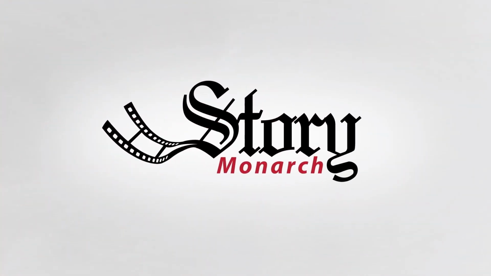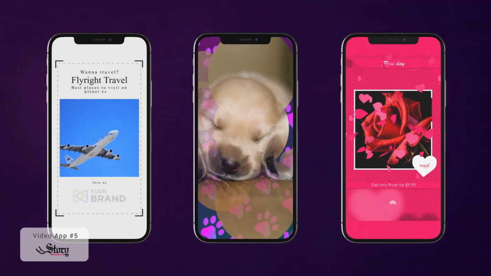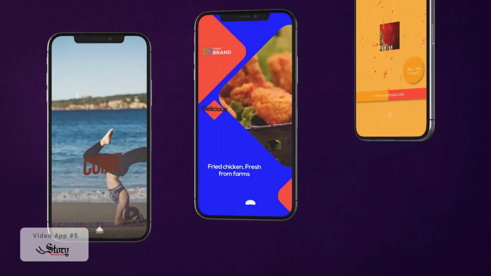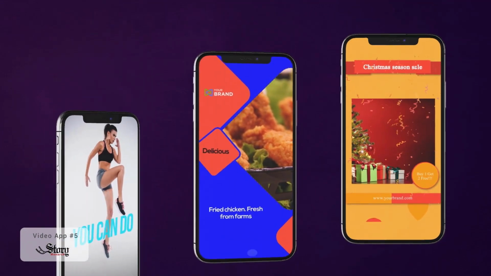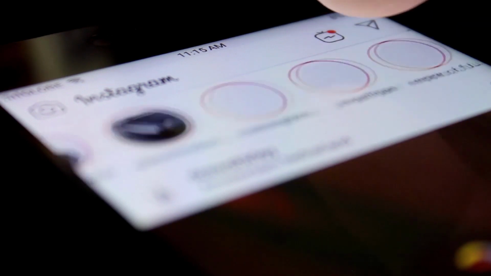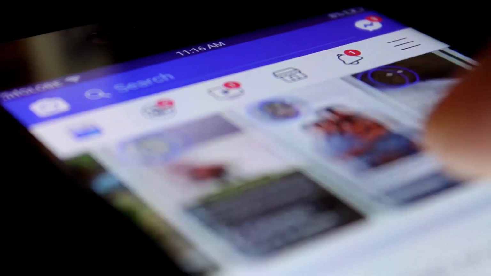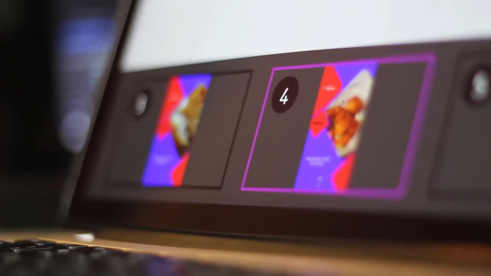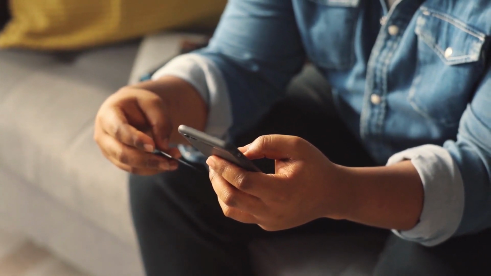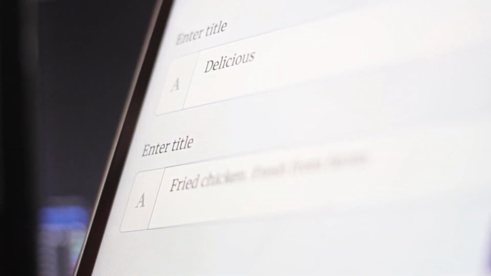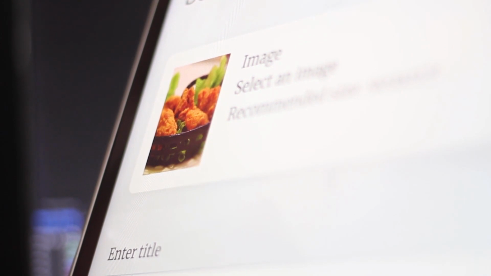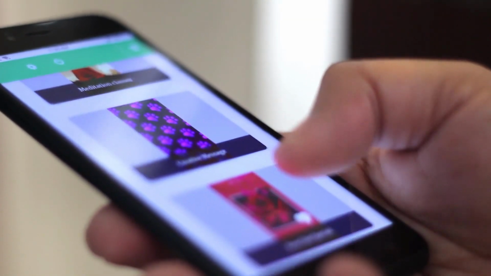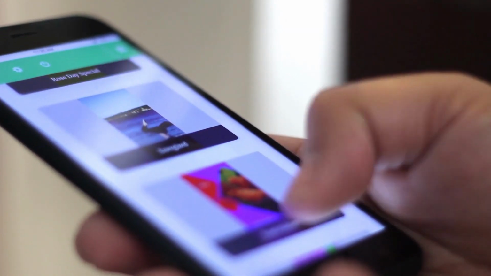And then we have Story Monarch. Now you can create beautiful, visually rich Instagram and Facebook story videos with zero effort. Everybody knows that video stories are scorching the social media world these days. With Story Monarch, you can easily tap this growing hot medium to get more engagement, fans, leads, and of course, sales. Don't forget, you can do the same thing for high-paying clients with the awesome videos that you'll create for them with Story Monarch in just a few minutes.